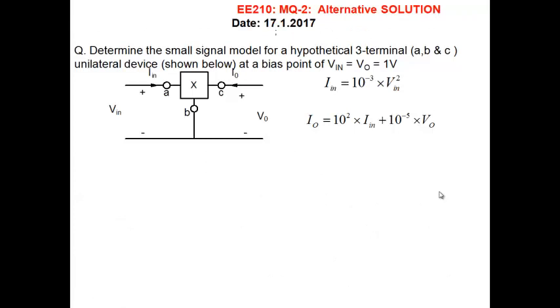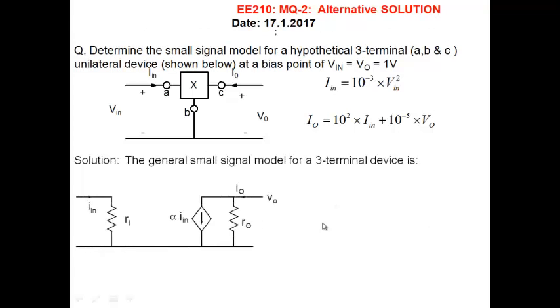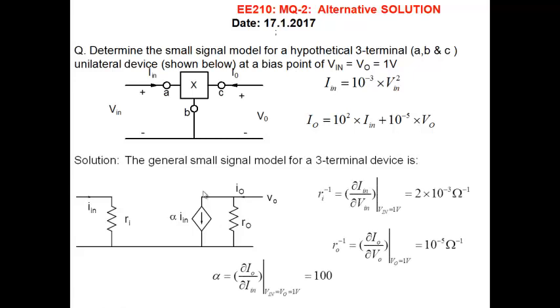The other way we said, an alternative way of writing it, is we could have written it in this form of also current control, current source here. So in this case, again, the same thing. Our input resistance and output resistance are the same. Alpha, which we have written here, is going to be del I0 by del I. Simply the ratio of that. So you can either draw the equivalent circuit in this form, or you could draw it in the previous form, and get the values that we are wanting.